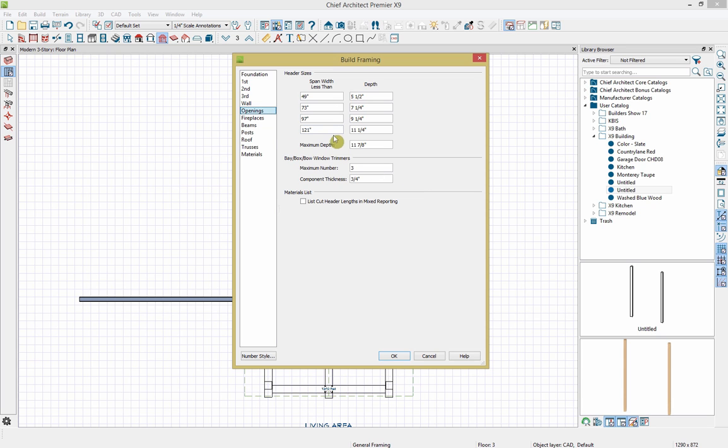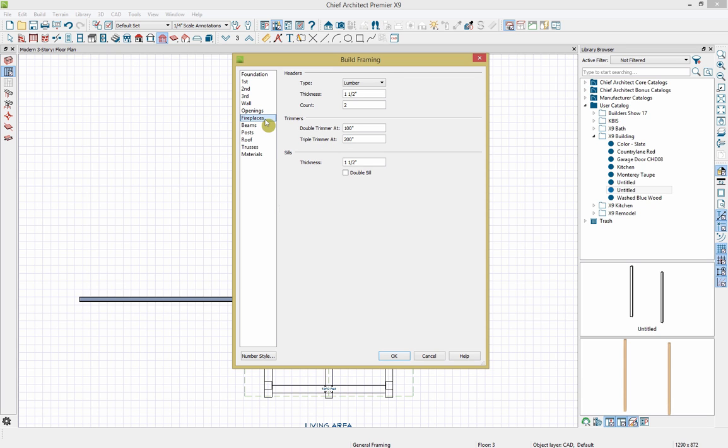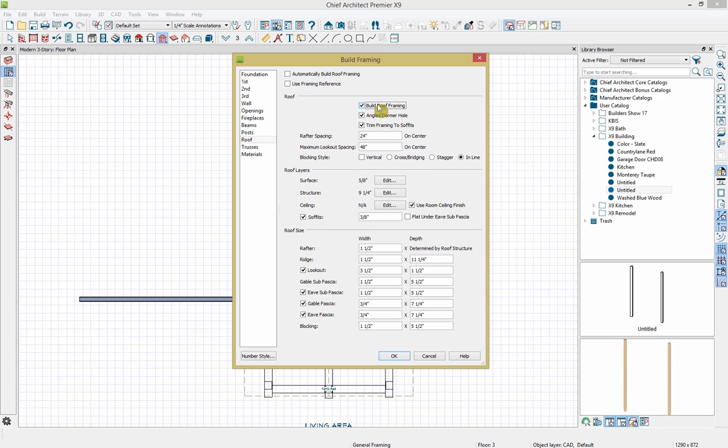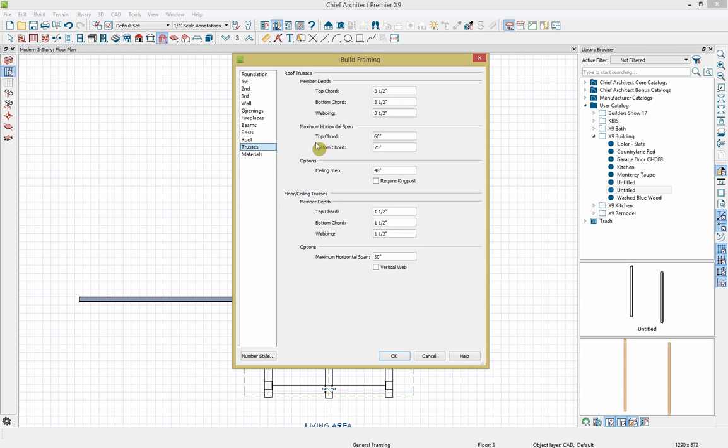So your span table is just right here for you. You can change your fireplace information, beams and posts. And here's the roof information. So this was also in the roof build roof dialog, where you can control all of the different information for just a stick built roof system. Or I'm going to automatically rebuild that. And then here's some more information if you're going to do trusses instead.